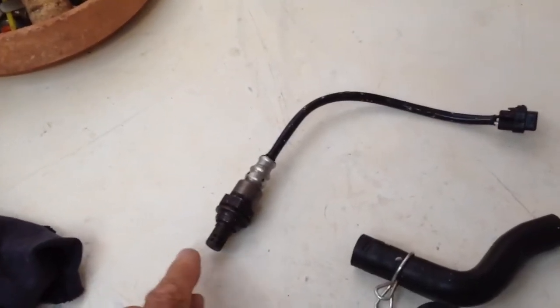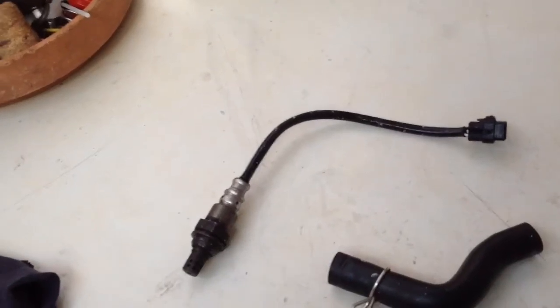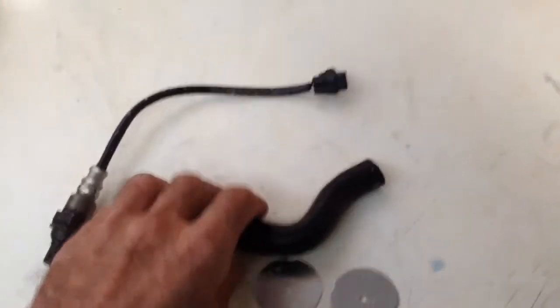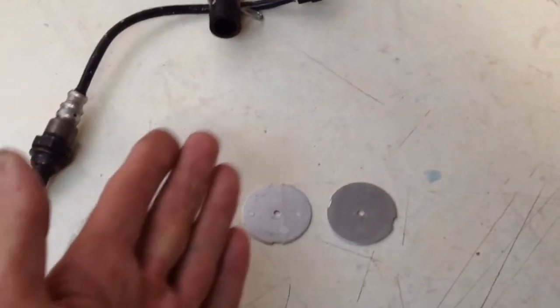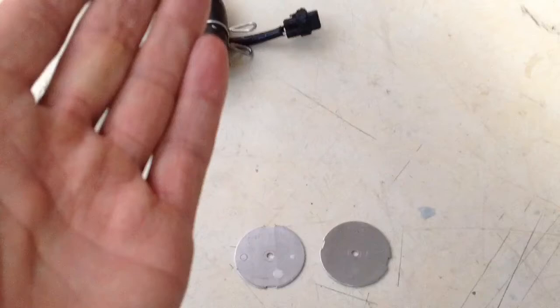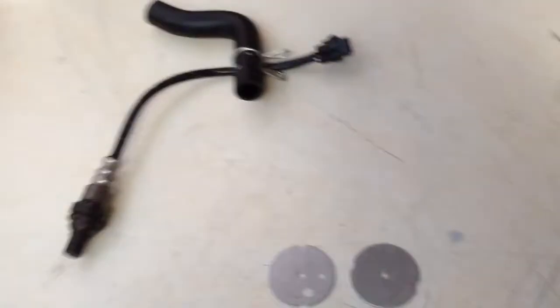I've pulled my drawer out and I have an O2 sensor that has to go back in. It has a lean-out mode that detects when you've been driving at a steady pace for a while and drops it down to a leaner mixture - that's good for touring. I've currently got a special plug that loops that out. These here are secondary throttle bodies that I took off. The idea is when you accelerate too hard they say 'not yet' to prevent lean running. I got rid of those and got a power commander with an accelerator pump so when I open the throttle it fills the lean-out hole and off you go with good power.